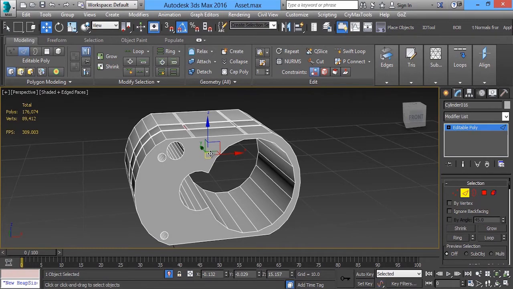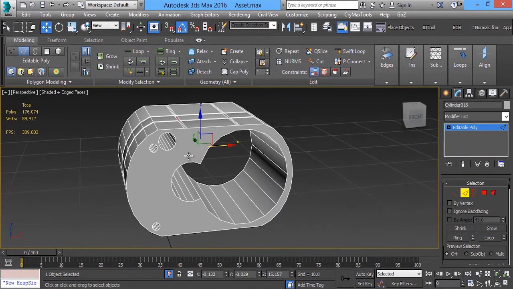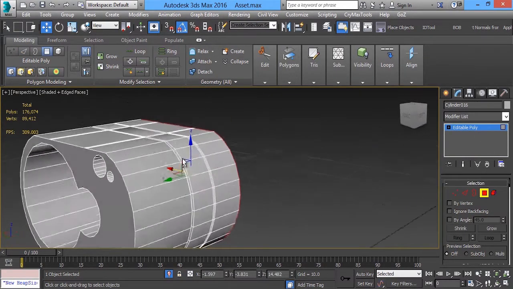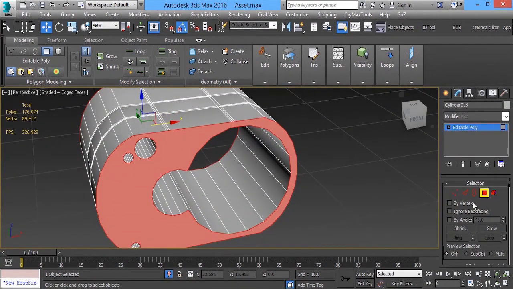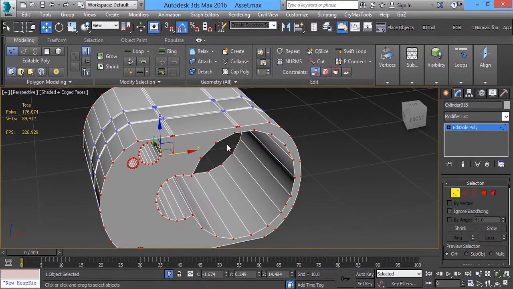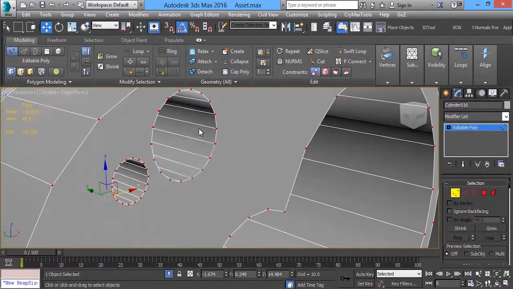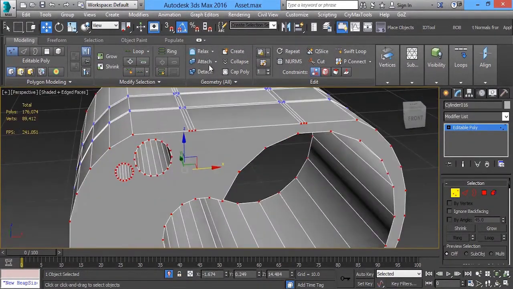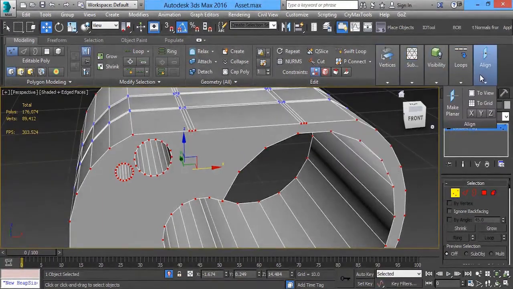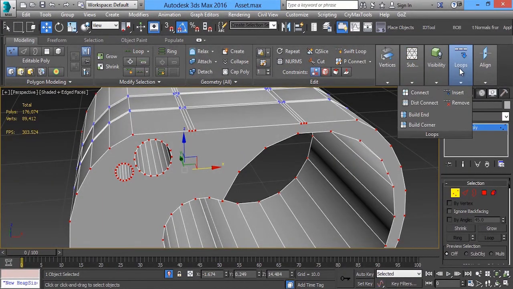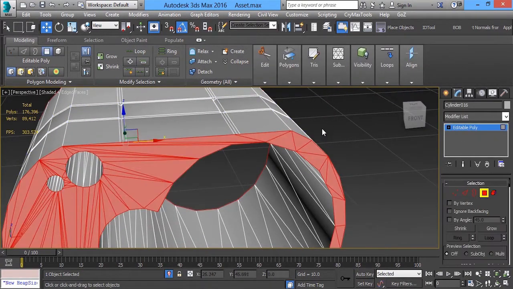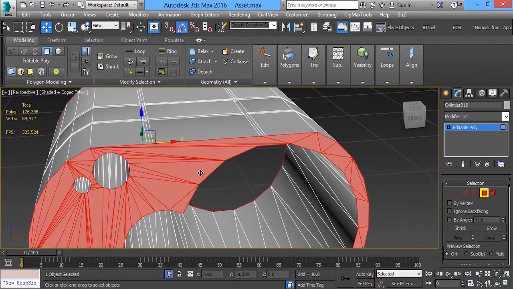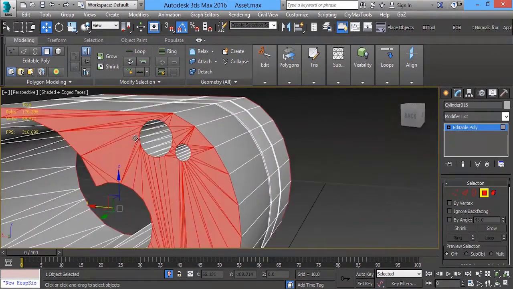Let's get back to our booleans. So to save some time, in this case what I like to do is I like to just select these faces, hold shift and go to vertex mode to select all the vertices around it. And then what I want to do is I want to go to loops and just press connect. And now if we press 4 again, it will still have all the faces selected.